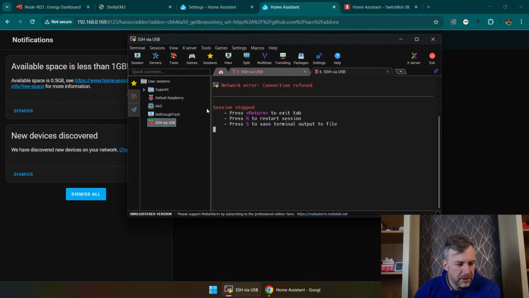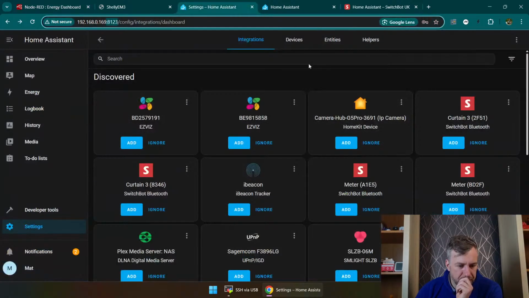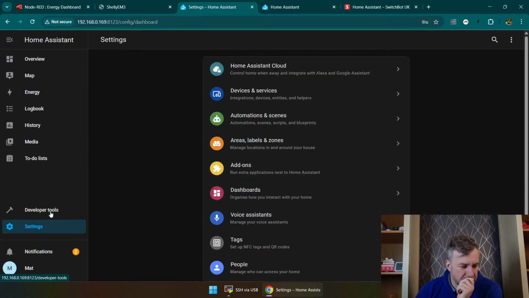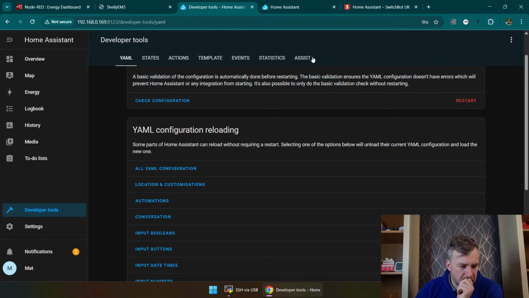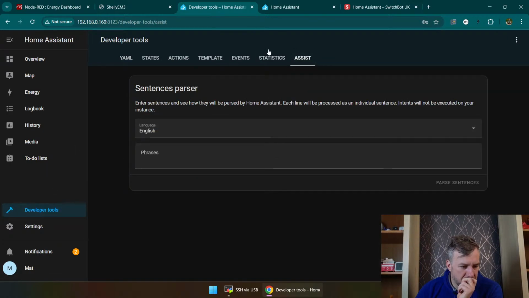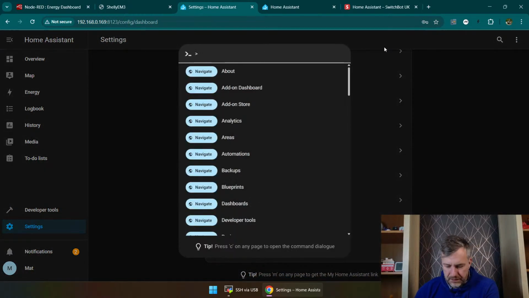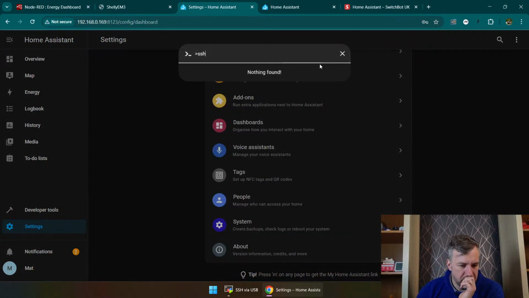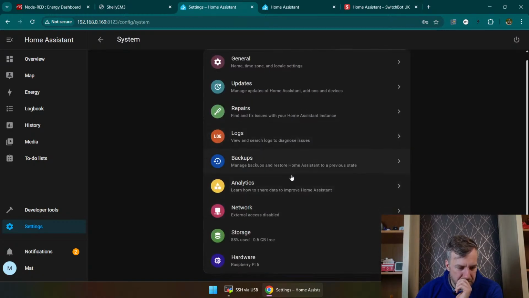Interesting. Do I have to enable SSH in settings, developer settings? No. Settings. Nothing found. System.